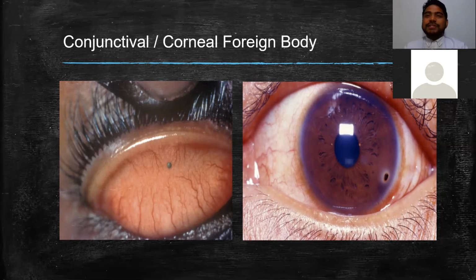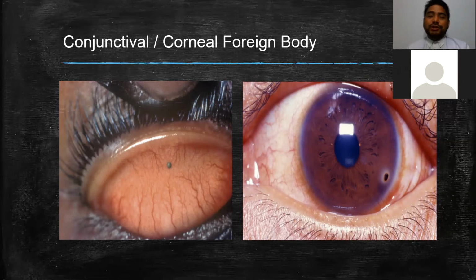And then the more serious one is the corneal foreign body. It is common in people doing construction or hardware work or work with metal grinders, especially if they don't wear protective goggles. So usually this is what happens. Sometimes foreign bodies are removed after a few minutes of washing your face or your eye with running water. However, in some cases, they don't. So you need to see an eye doctor to have it removed, especially if it's a corneal foreign body or something stuck in the eye. It needs to be removed by your eye doctor.